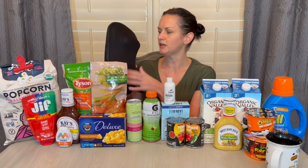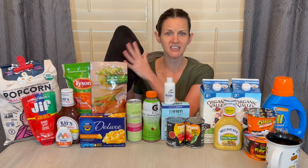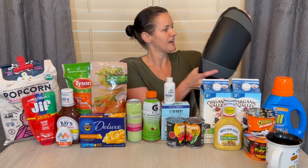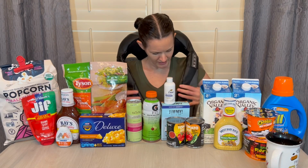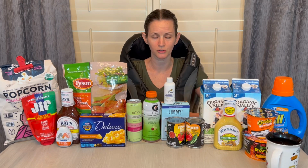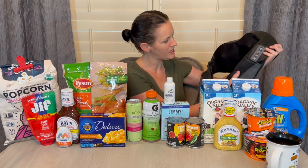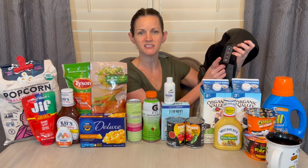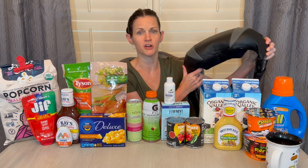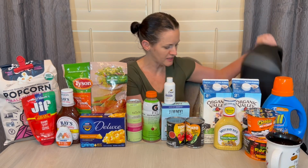I got this little pillow looking one that attaches to a chair that does heat and massage. And then I also got this shoulder one that goes over you like this, and then you can put your arms in it and just kind of rest down and it'll hit your shoulders. Honestly, I thought he would like this one the best because it does different speeds, it does heat, it does different directions. And I thought this would target where his neck was hurting the most. This one was a little bit more expensive.